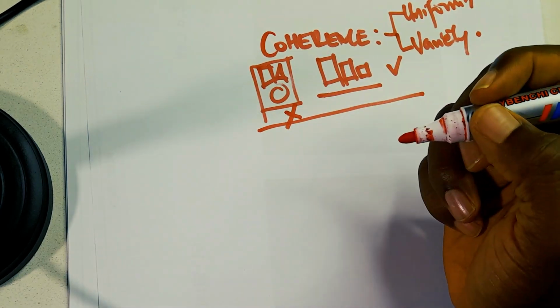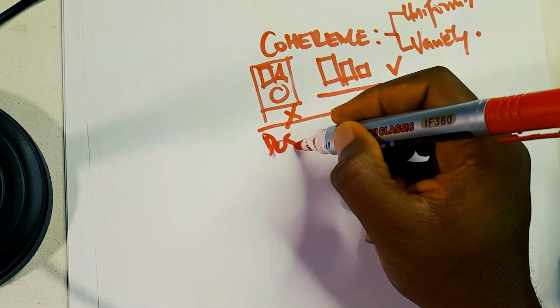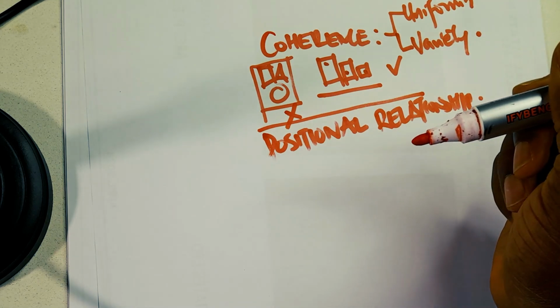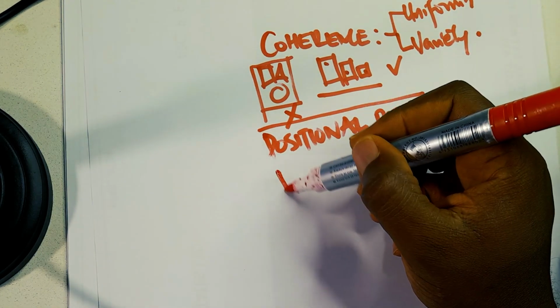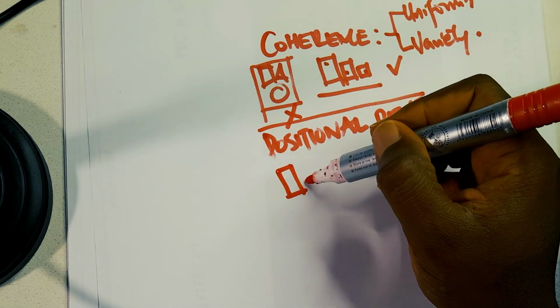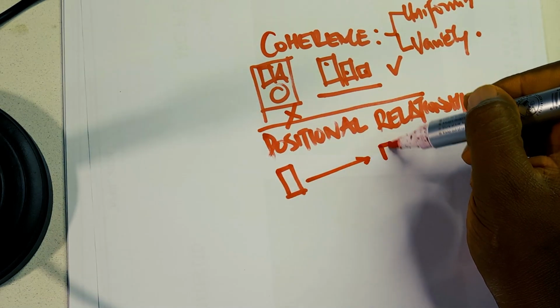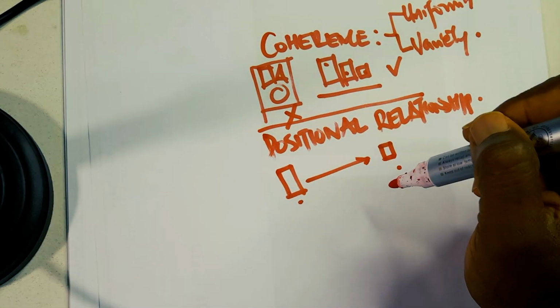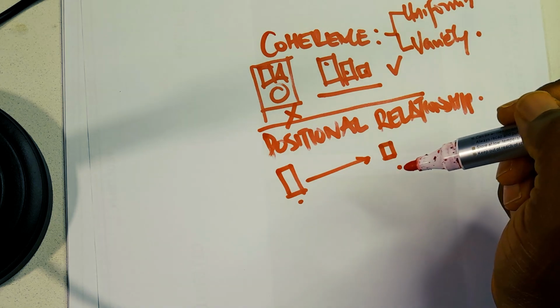The next element of a good design is what we call positional relationship. It simply means how you go about arranging the different components of the design. It's very important that we design our elements to be, first of all, somewhat close to one another. If an element is very distant from another, it is difficult to see the relationship between both of them as one design.